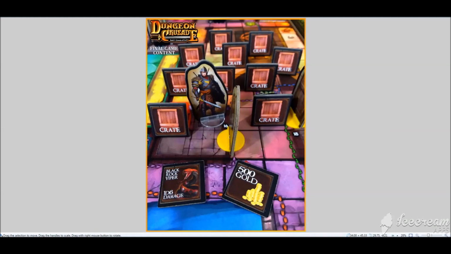Moving right along. One of my favorite things is crates. And really, a tip of the hat to Diablo. You know, in Diablo, you could smash open those crates and barrels and all that stuff. So I created these crates. There's tons of different crates, good and bad. Like right here, Sir Brennus, our Knight Hero, smashed open a crate, and he found a Black Rock Viper, 1d6 damage. See, real easy stuff, guys. There's nothing complex about it. Take a d6. The Viper bit him. Then it slithered away, and he got that much damage. Or he could find 500 gold. So tons and tons of different things in the crate.